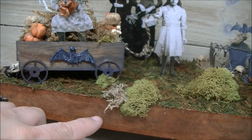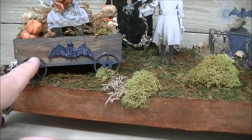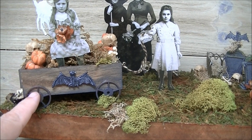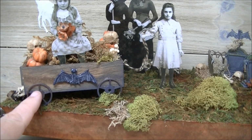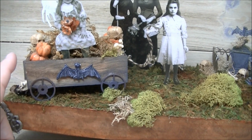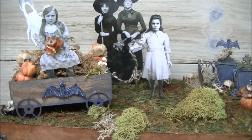The vignette boxes, the feet, here are some little brackets I made with the wheels. I saw this and I can't remember where. He's got so many makers that he features. I saw this in one of them and I thought, what a great way to make a wagon, which is really why it inspired me to do the Haunted Hayride, because it was fun.